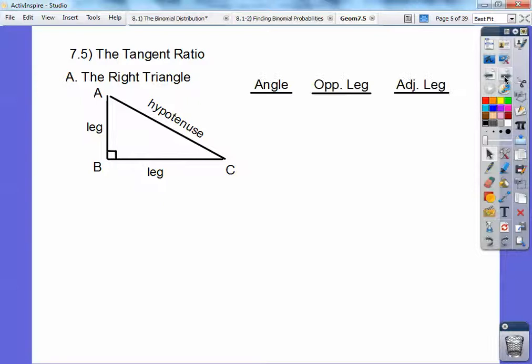It deals with the acute angles and the legs of a right triangle. So I've made three columns here and I'm going to put my acute angles here. Let's first talk about angle A. Angle A with respect to angle A, can you see the opposite leg right here? If I go straight across, that would be the opposite leg. So this would be side BC when it's talking about angle A, the opposite leg. I'm not talking about the hypotenuse at all. I'm just talking about the two legs. So with this angle right here, it either has this leg or this leg. The one that's opposite it is called the opposite leg and the one that touches this angle is called the adjacent leg. So the opposite leg is BC, the adjacent leg is AB.